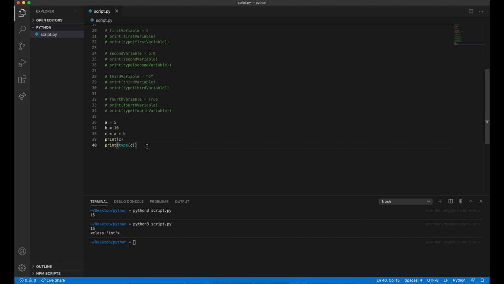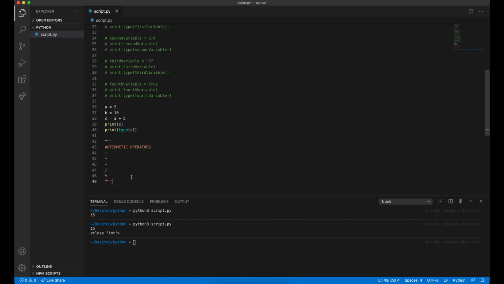So whenever you're doing addition or subtraction between integers, then we know the result is going to also be an integer. The 5 main arithmetic operators that you're going to encounter are plus, minus, multiply, divide, and mod. Now the first 4 might sound familiar to you. You can imagine how you would add, subtract, multiply, or divide numbers together. But the last one, modulus, is essentially the same as remainder.